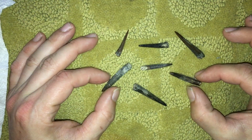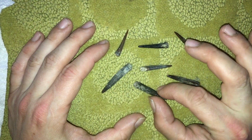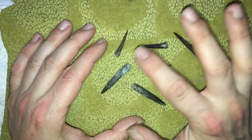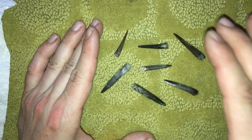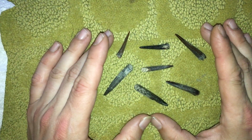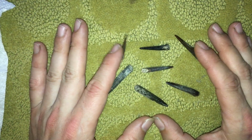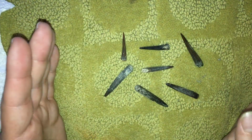You usually find vertebrae for sale. It is not common at all to find teeth for sale. So I was very happy to find these. These were from the same person, the same group, and I believe they were a collector. So it is very possible that these teeth were from the exact same individual fish. Because if they were collecting, usually when you find a bunch of teeth together in one spot, it's going to be because a fish died there and that's its teeth. That's how it is with sharks, any animal. When you find associated parts together, it's going to be because it was the same animal in almost every case. So just that fact alone is very cool. If these are from the same fish, I just think that makes it much cooler than just the teeth themselves.